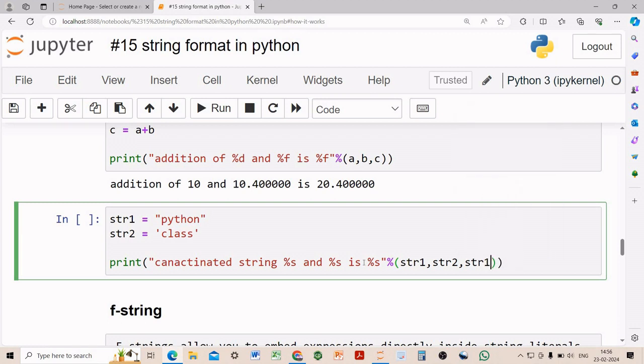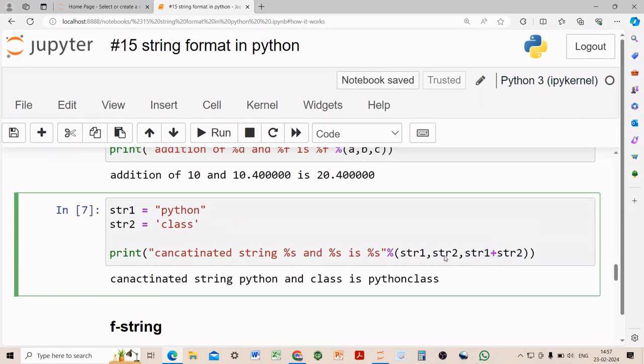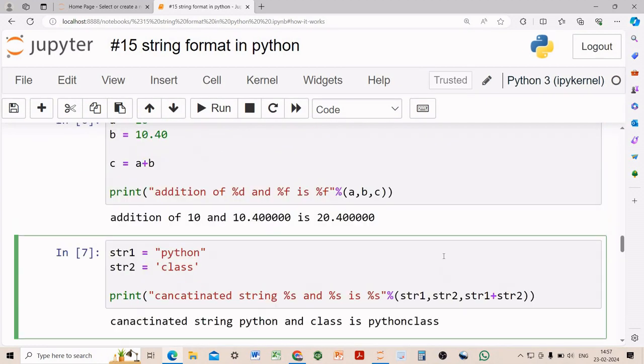We want to concatenate the strings, so we add string1, string2, and we can directly pass the concatenation or a valid Python operation here, using the dot format method or the modulo operator.